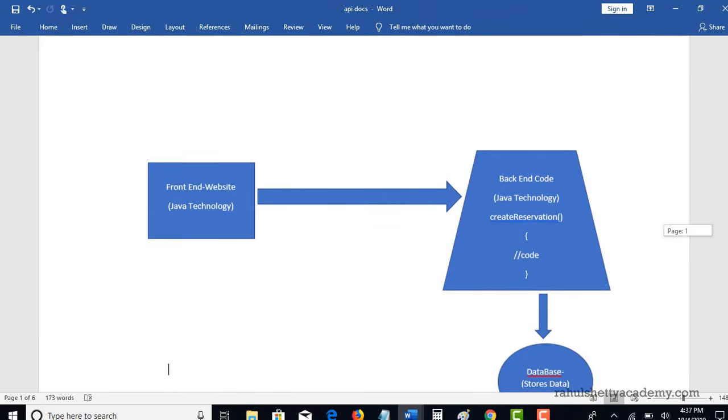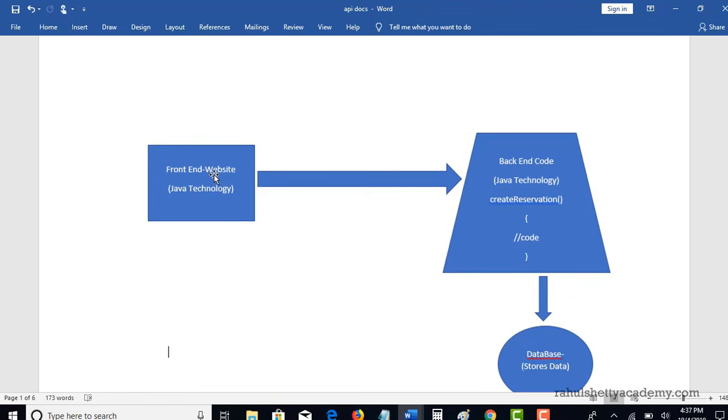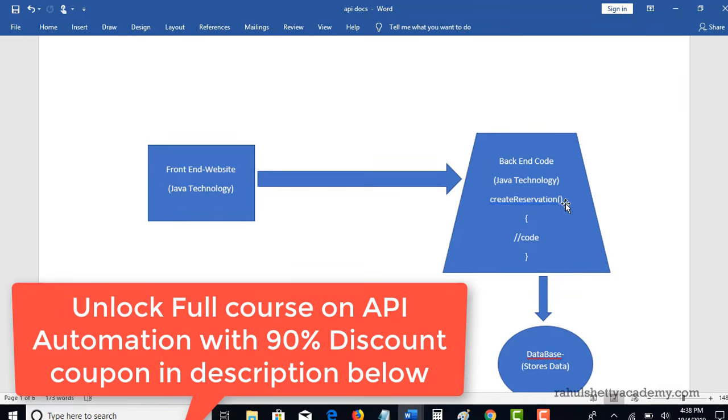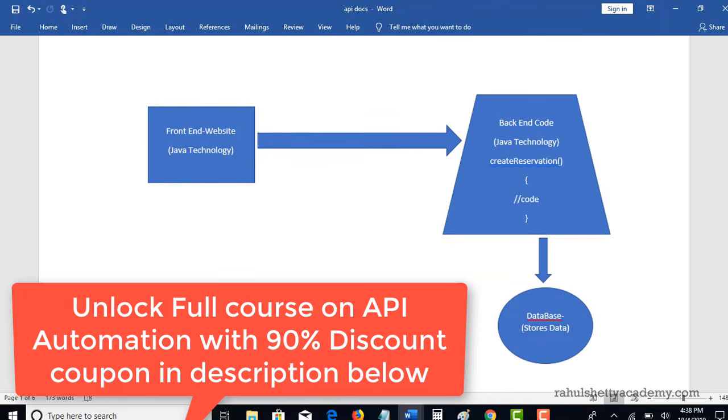So if you go back to our first screen, initially both are in Java, so the front end is directly interacting with and calling create reservation with these values. Whenever the user enters details on the client side, all the details are successfully captured by the front end, and those details are sent as input to the create reservation method. Based upon these details, processing occurs inside. Finally, the reservation gets created.